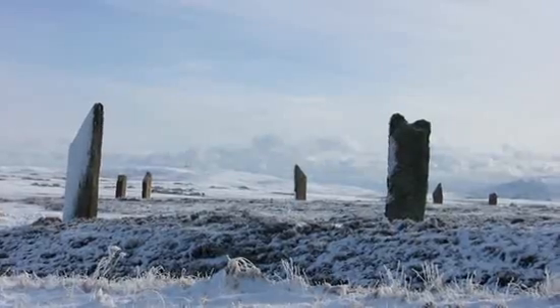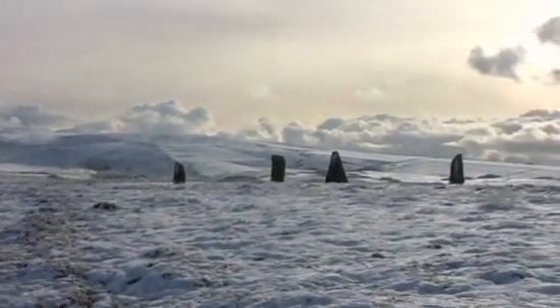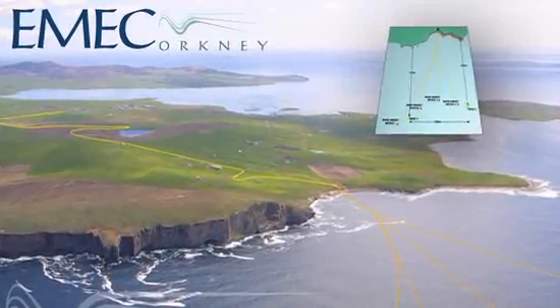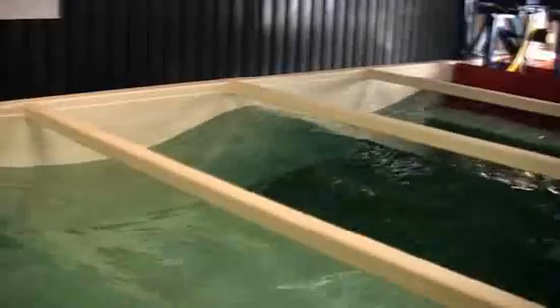Neolithic stone circles dot the landscape. Until the mid-1400s, this area was actually controlled by Norway, and as you can tell, it's freezing cold. The area, though, wants to capitalize on its bad weather. The EU set up its European Marine Energy Center here to study wave and tidal power. The center has created live testbeds for machines that will end up producing this kind of power in the next decade. Almost everyone that wants to go into the marine energy business is probably going to start here with a prototype.